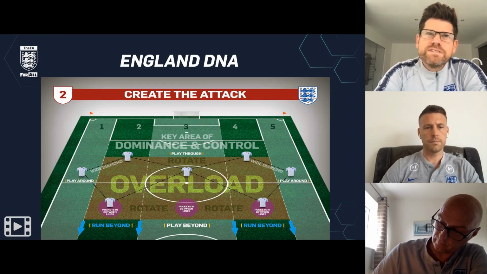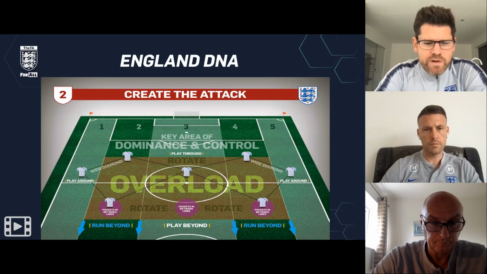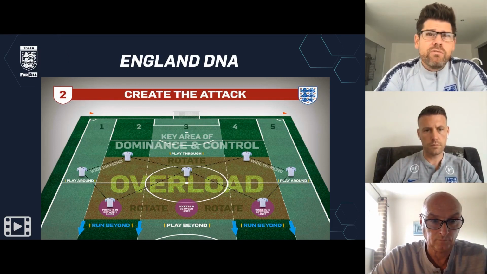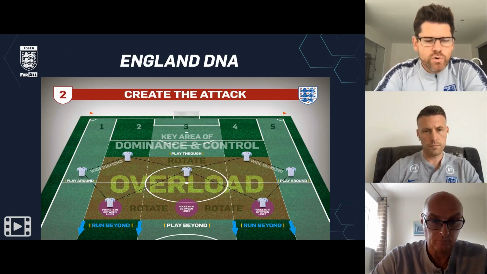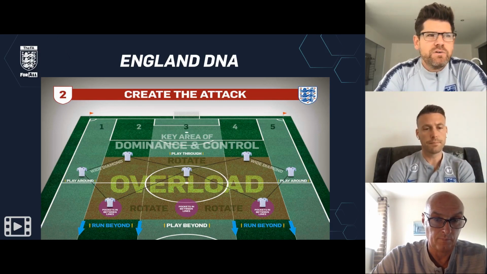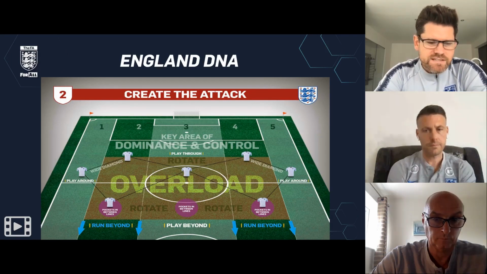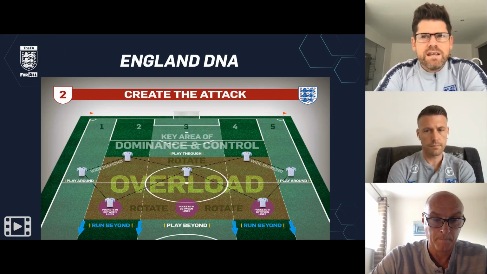And the final one, particularly in tournament football, they've got to have a mental toughness about them, because we need to win a game. You have to be tough enough to deal with the pressures of playing in tournament football against the very, very best opponents in the world. And if you want to go to finals, World Cups or Euros, you've got to beat the best. So you have to be mentally tough enough to cope under the stresses and pressures of that environment. And that's part of their development in this environment.